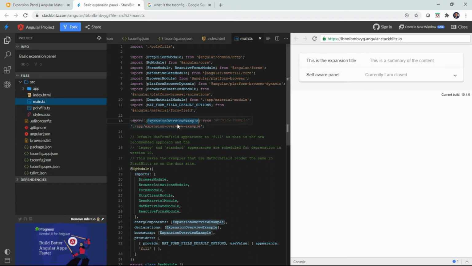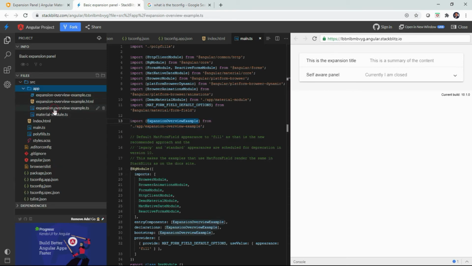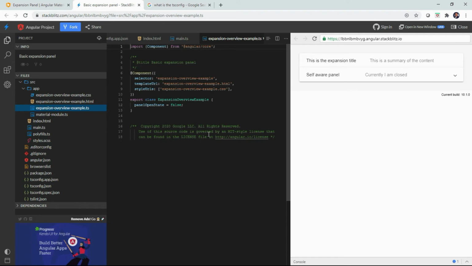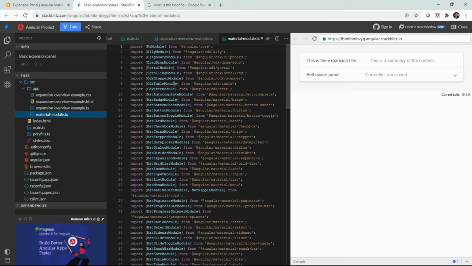Okay, so that makes me now want to say, well, what does my root component do? So I go here to my root component, and it doesn't seem to be too complicated. It has a panel open state, which obviously is false, closed, but when you open it, it turns true. So the HTML markup and the dynamic binding in Angular must be setting this value and rendering different strings as I'm opening and closing this panel. And like I said, the material design module must have the expansion module in it.